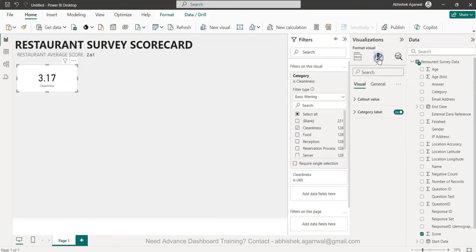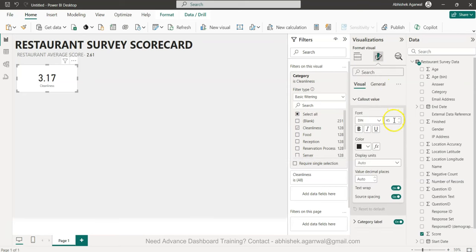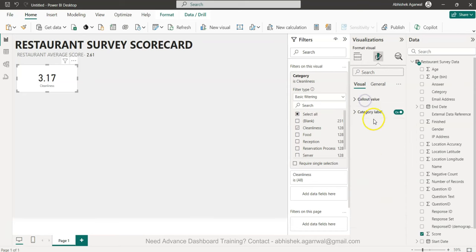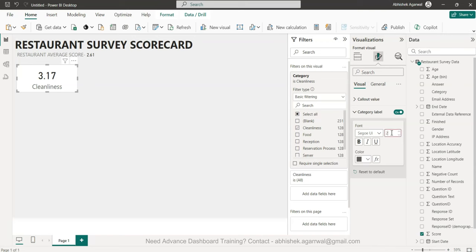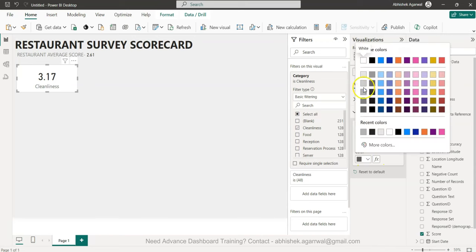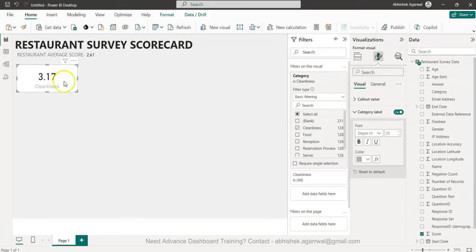Okay, now it has come, right? So we have 45, which is okay, and for the label, let's make it 25 or 20. Yeah, 20 looks good. We will make it a little bit lighter because it should not clash with this.